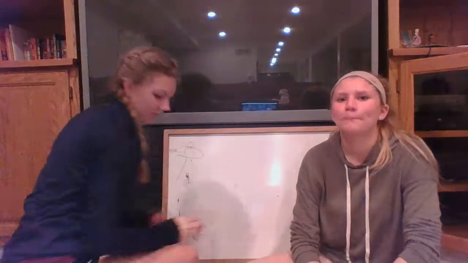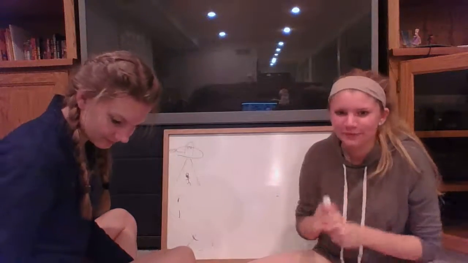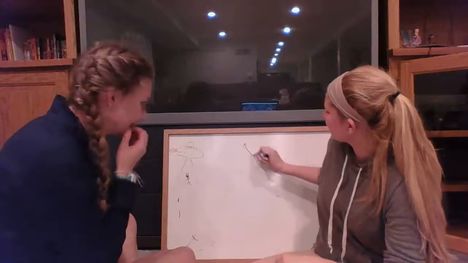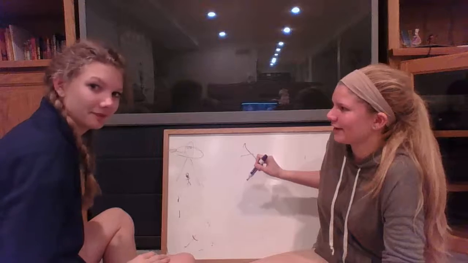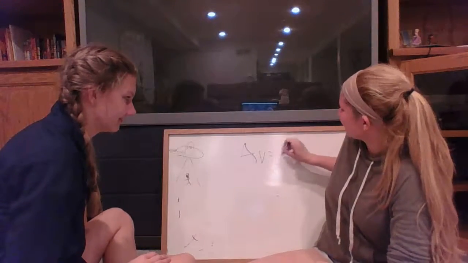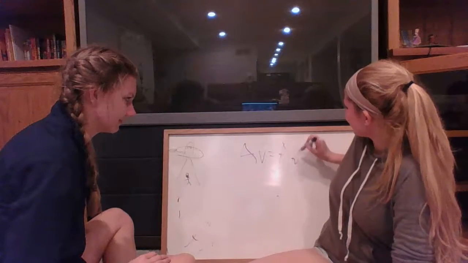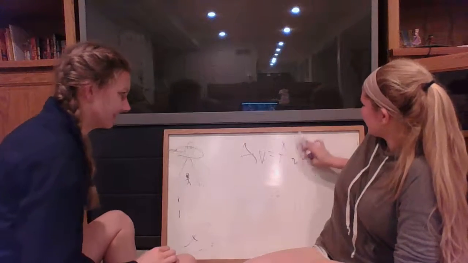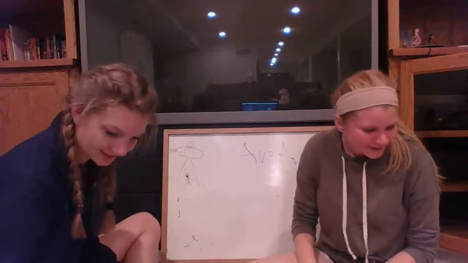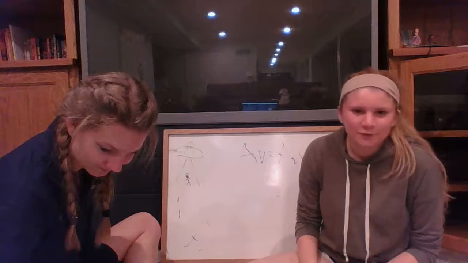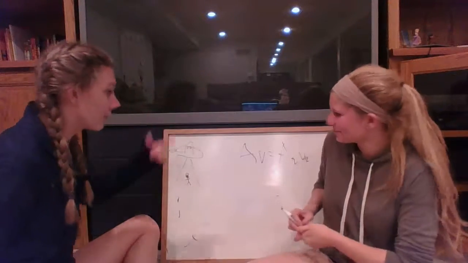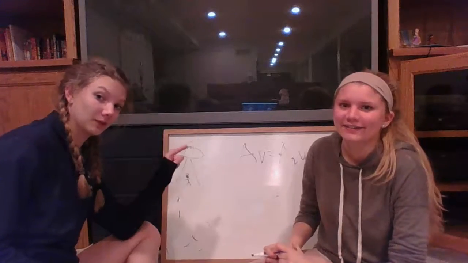AV, AV. You do that one. Okay, AV. That's really the most important thing. It's area times velocity equals area of the second one times velocity of the second one. That's just what it is. So if we get a greater area on the second one, that means velocity has to go down.